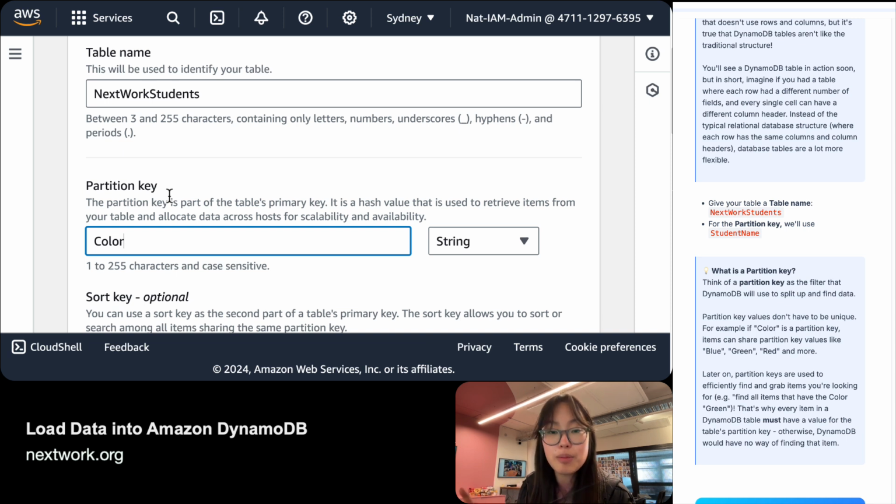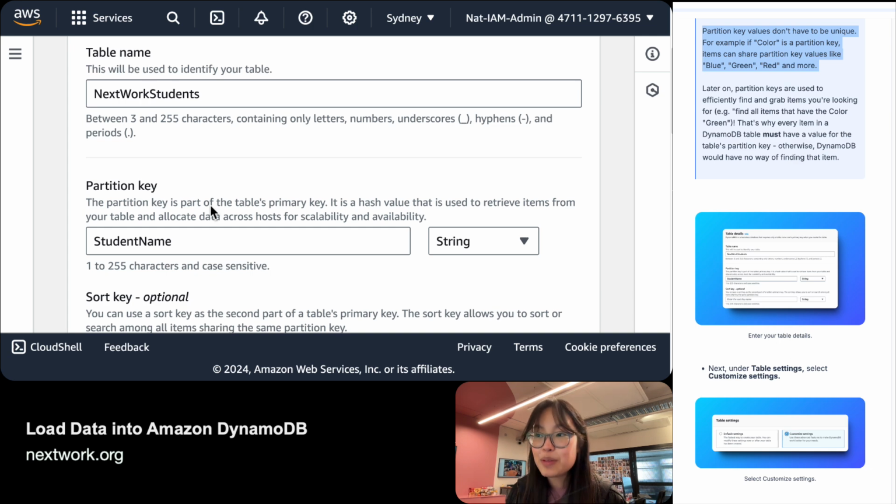Then DynamoDB will never be able to find that item, because it's split up everything by color, and it can't grab that item because there's no color attribute to grab onto. That's why every single item needs to have a partition key value. And it's why the partition key we're setting up right now is going to be important later on. Again, we're going to go into this in a second, but this is a bit of an in-depth explanation of partition keys for anyone that's curious.